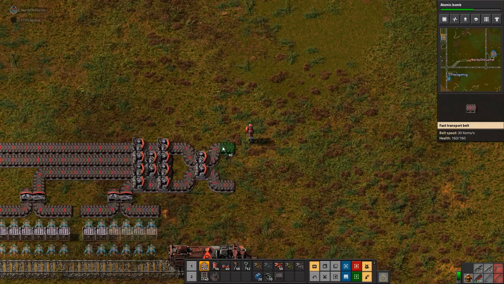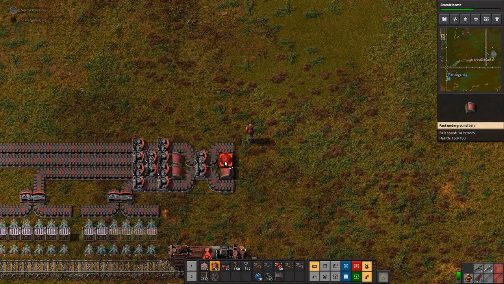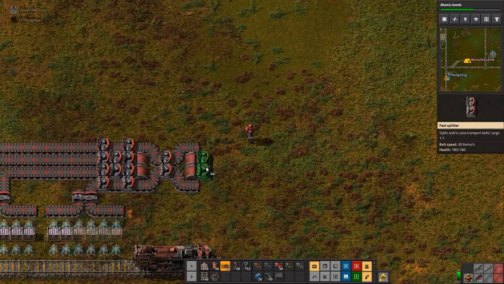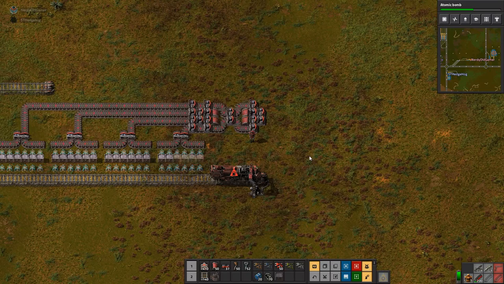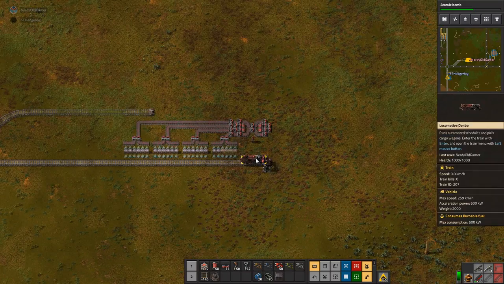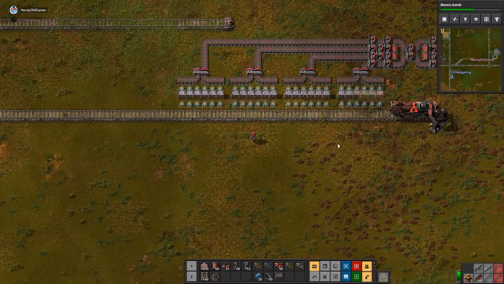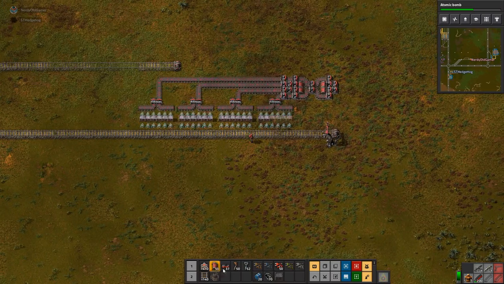Wait, hold on. Ah, no, I had loads of stone. What am I doing? I don't know. Okay. So that's one. That means that I can pick you up and make a blueprint.